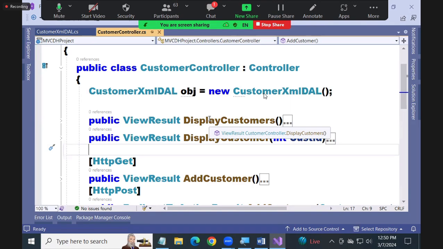So the point now is how to simplify this. To simplify this, we have a concept called dependency injection. We can implement dependency injection and overcome this particular problem.